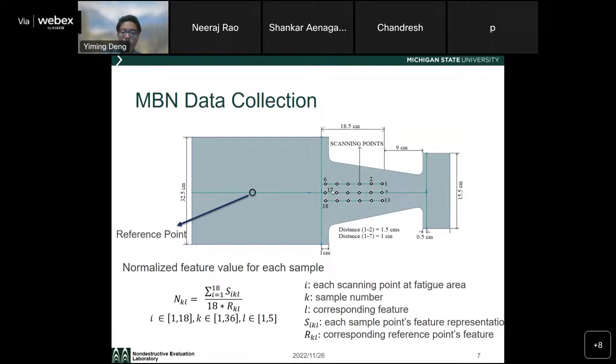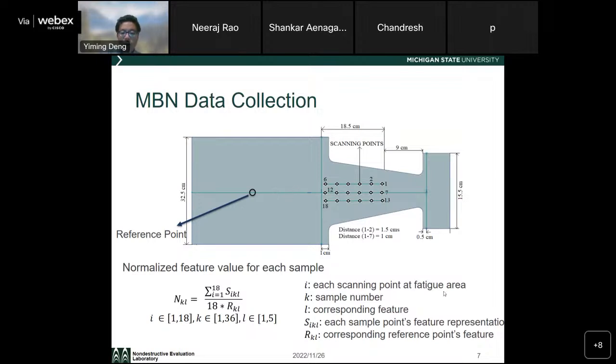There are a total of 18 points for this particular setup where we're getting data at each scanning point. This region, as you can see here in the middle, is where we expect to see most of the fatigue damage when this sample is subject to fatigue loading.